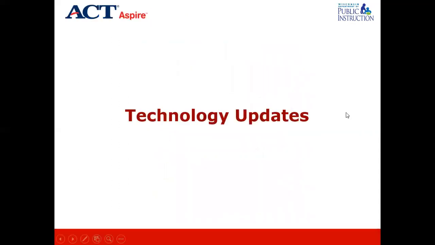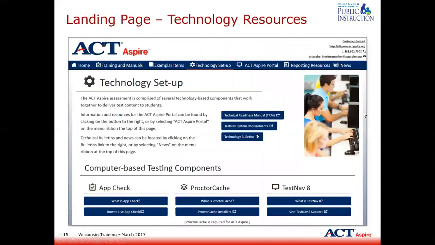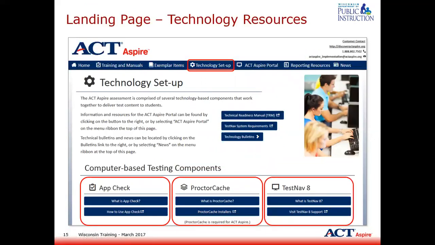Now we're going to move on to some technology updates. So the landing page, again, it's your one-stop shop, so actaspire.pearson.com again. There is a technology setup tab on the landing page, and it's going to have all your technology resources. This includes AppCheck, ProctorCache, and TestNav. This ProctorCache, we have the installers for the ProctorCache software.